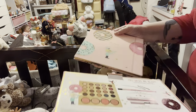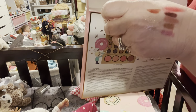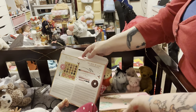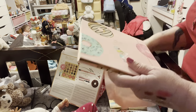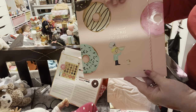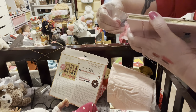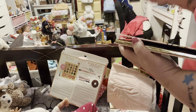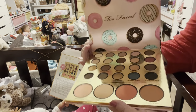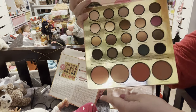Inside, you'll have your mascara, which is right there. Your eyeliner is on the side. And then this is kind of raised right here. And then the back is like that. So let me open this up. Take the plastic out. I'm going to raise it. There is no mirror, but there is the colors.